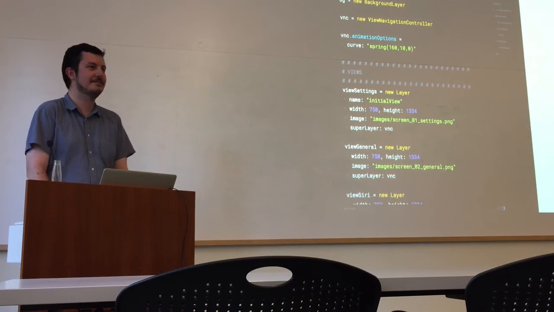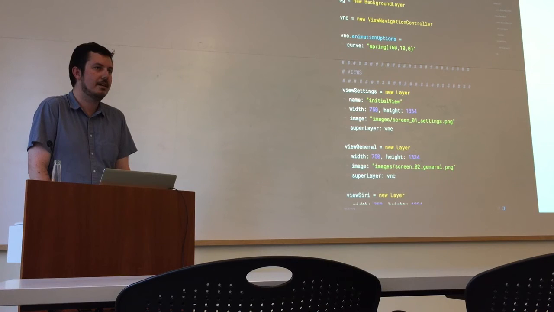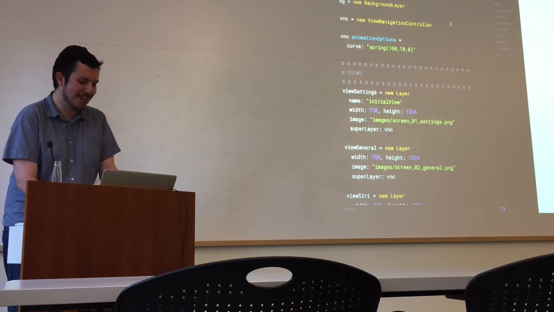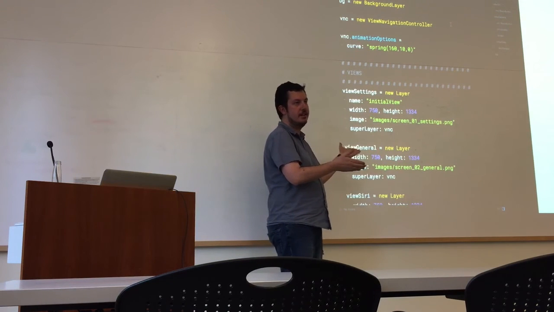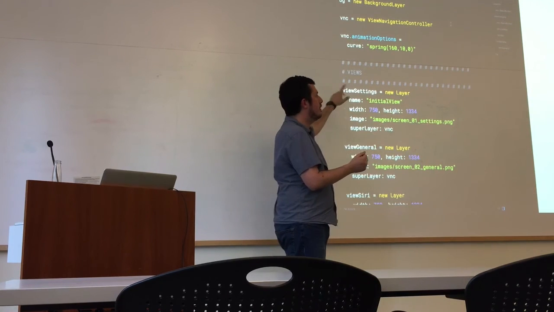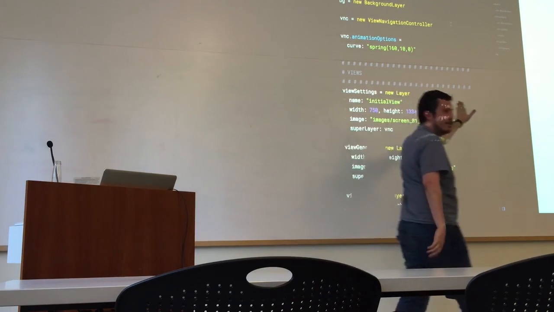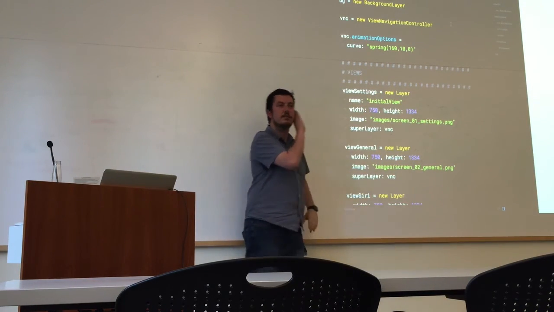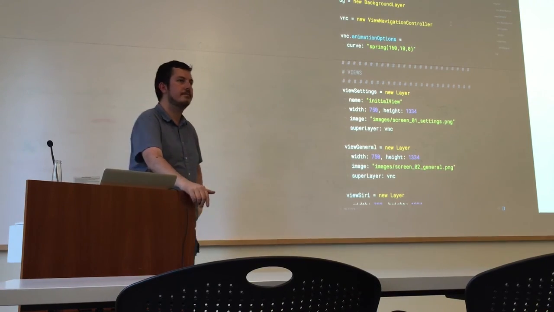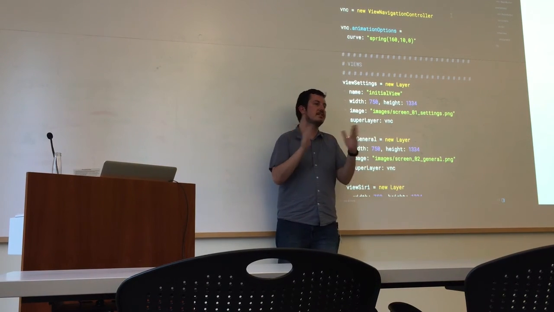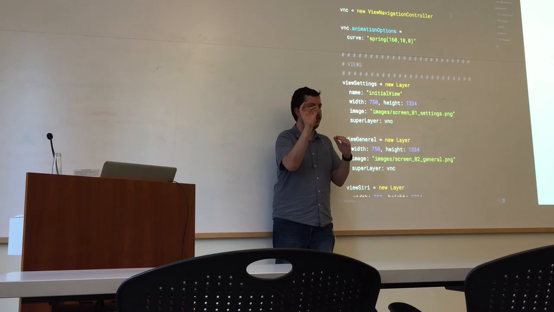Questions? Question: is there an easy way to know where your y-axis is? Is it from Sketch? You should show where the x and y-axis are. Yeah. So yes. The origin points for coordinates here in Framer start from the top left. And top left of the view is 0, 0. When you move this direction, we go to positive, and we move back this direction, we go to negatives. So when you use a super layer, it's the x and y within that super layer. So this view to be part of the super layer, its coordinates are now relative to the origin of the super layer. Does that make sense?